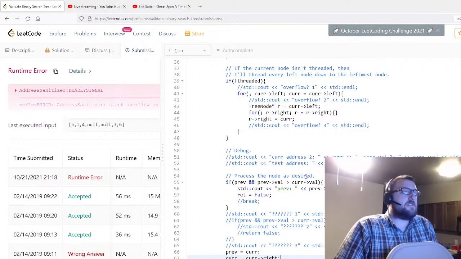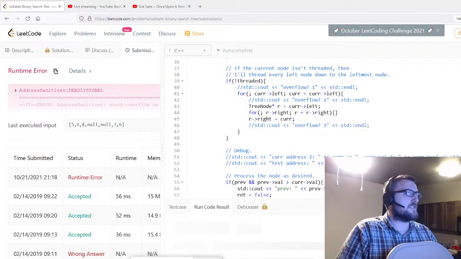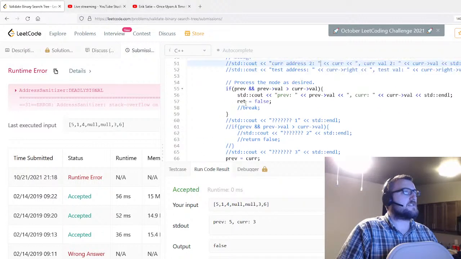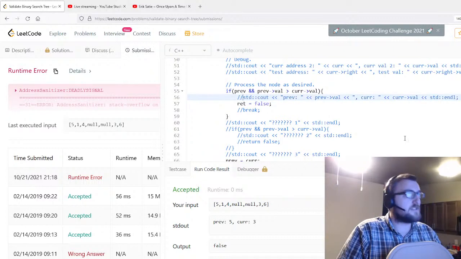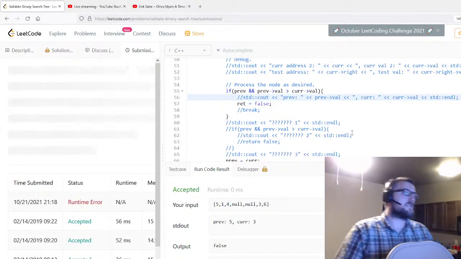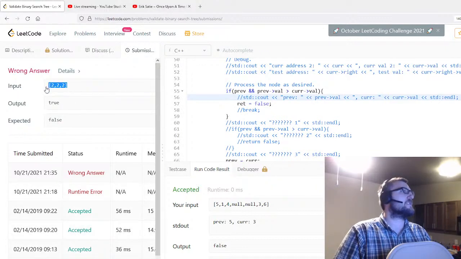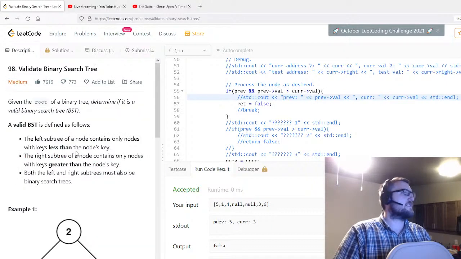So I'm kind of annoyed. I thought I did it right, and as far as I could tell, I had it right. Let's try it. Let's see if we're correct. Wrong. Okay. Oh, well, that's not fair. It says they're all less than, all greater than.